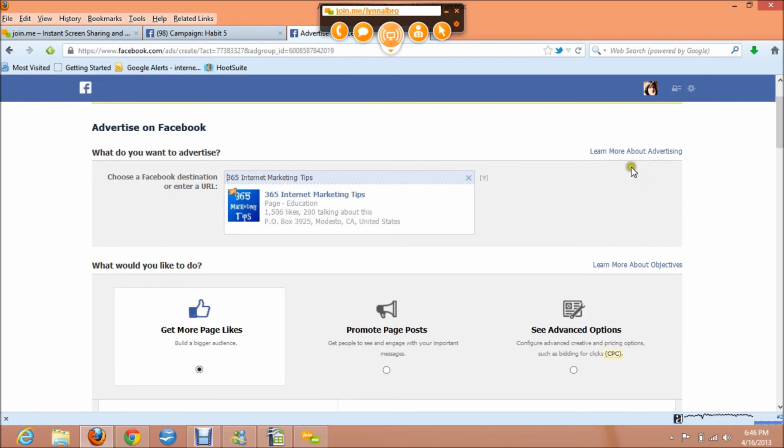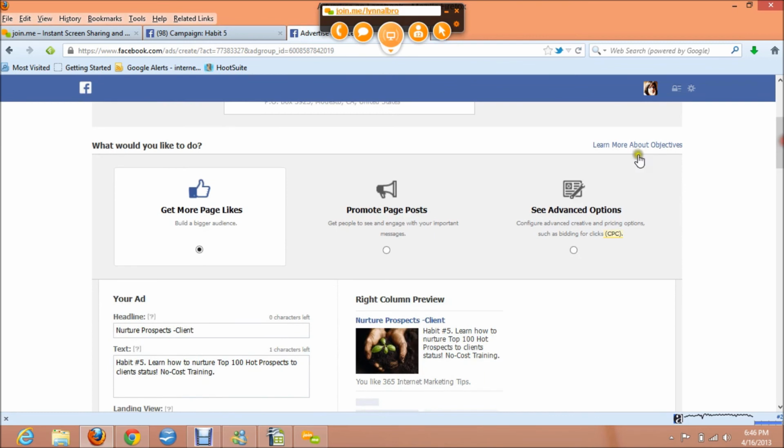Okay, so you come to this screen right here, and it first of all asks you which of your pages you want. I'm kind of an admin for probably 30 pages, so I have to go through and find the page I want. It's a drop down menu and shows you all the pages, but if you just have one page, it's real simple. Then I recommend that you get more likes, unless you've got a page post set up that you want to promote. But primarily, you're all trying to get more people into what I call your sales funnel, which means you've got to get as many likes as possible.